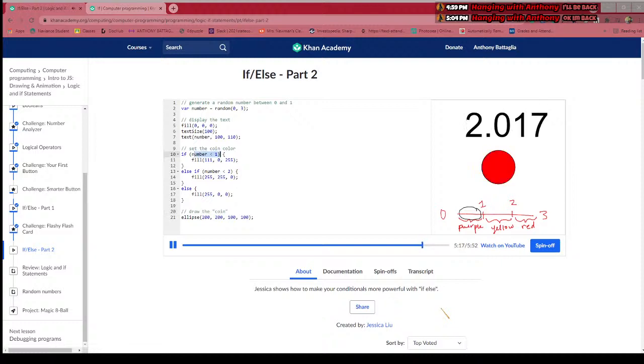So if the number was less than 1, then again it's in this range. Otherwise, it's greater or equal to 1, but it's also less than 2. So that puts it in this range. So we're going to set the color to yellow. Otherwise, it must be greater than or equal to 2. So it's going to fall in that range. And here's a case where we couldn't just say if number is less than 2 and what would be if number is less than 3. Because if number is less than 1, then it's definitely less than 2, and it's also going to be less than 3. So our coin is always going to end up red. And that's why in this case, it's really helpful to have else if.